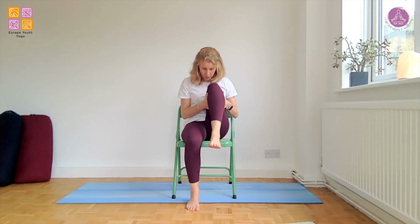As you breathe, see if you can direct the breath to the back of the middle breathing space, so that you're perhaps feeling the movement of the breath in the lower back ribs. That's right, well done. Slowly lowering the leg back down. Notice how the two sides of the body feel.